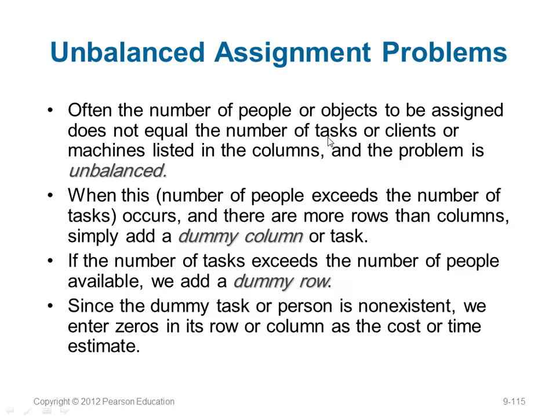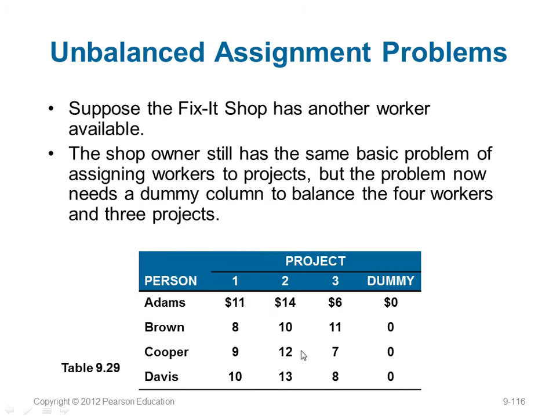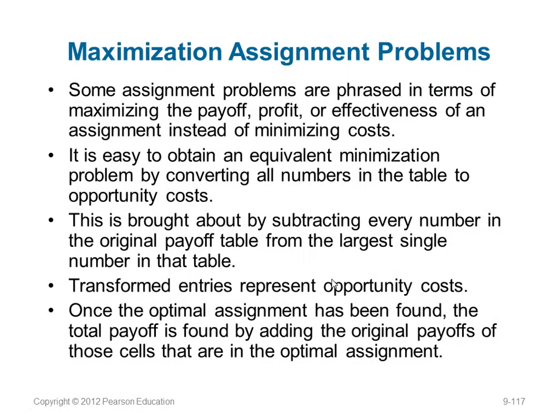Okay, you can also solve this using any other tool. So again, here we can have what is called an unbalanced assignment problem. Similar to before, look at the number of rows and number of columns. If they are not equal, then you need to add a dummy column or dummy row based on what you want to add. If the number of tasks exceeds the number of people, add a dummy row. If the number of people exceeds the number of tasks, then you add a dummy column. Here is an example where we want to add a dummy row because you have 4 people, but there are only 3 projects. And remember, in an assignment problem, the number of rows and number of columns should be the same.